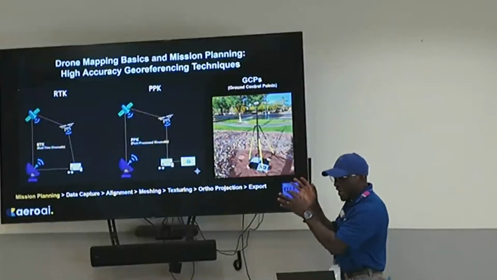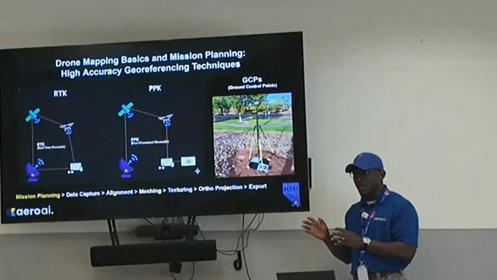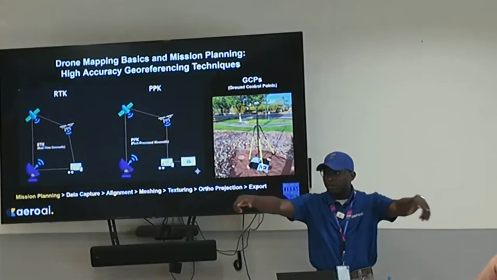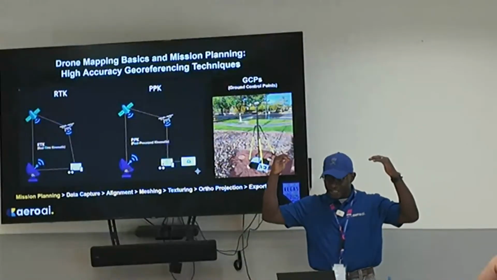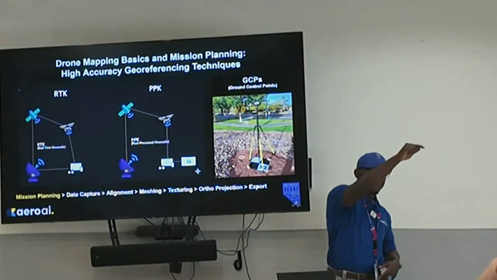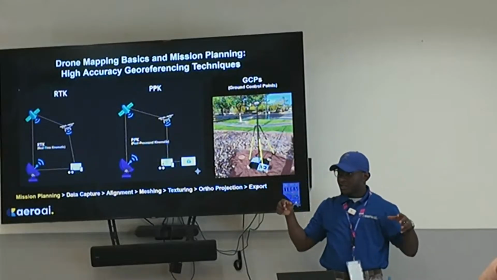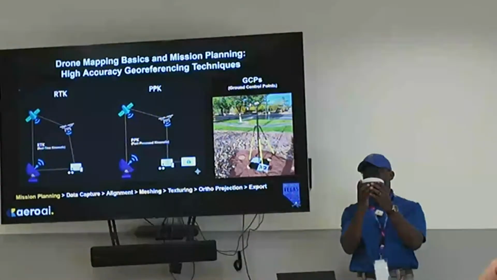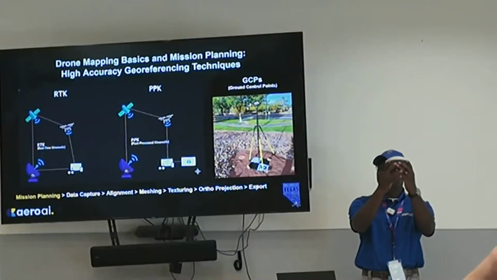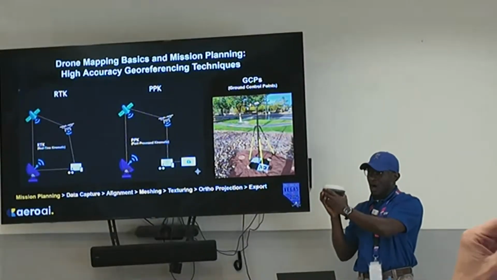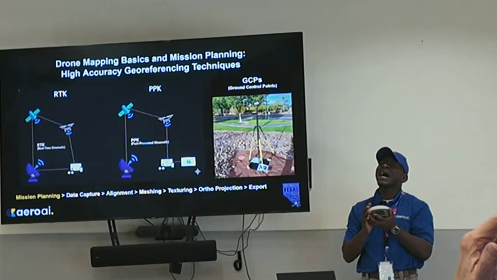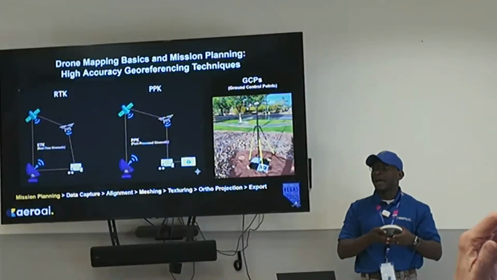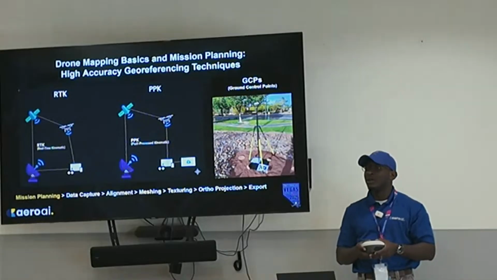When you are trying to capture your site, I'll show you the next image here. You put a bunch of these targets around the site. So think about the perimeter of this site. Say, for instance, you wanted to scan this classroom. You put a bunch of targets around the edges of the classroom, and you go around with this GNSS receiver and take points on each of those targets. Those become the high accuracy points that you're going to use to anchor your drone map, so it's very accurate.